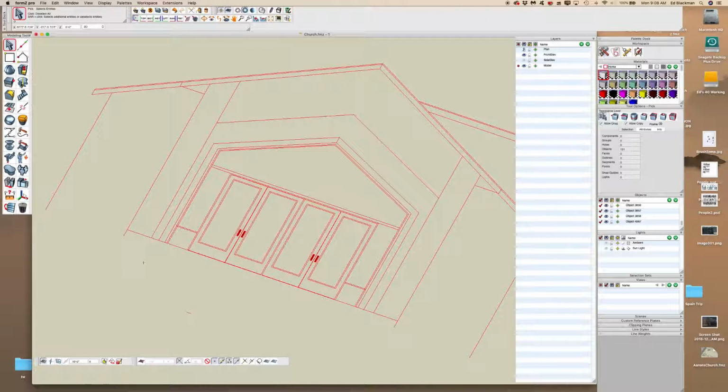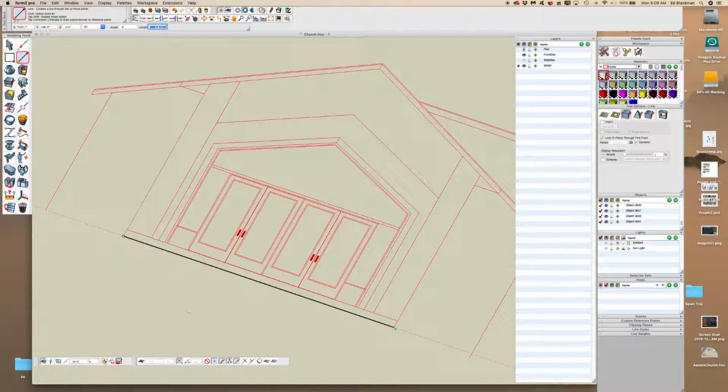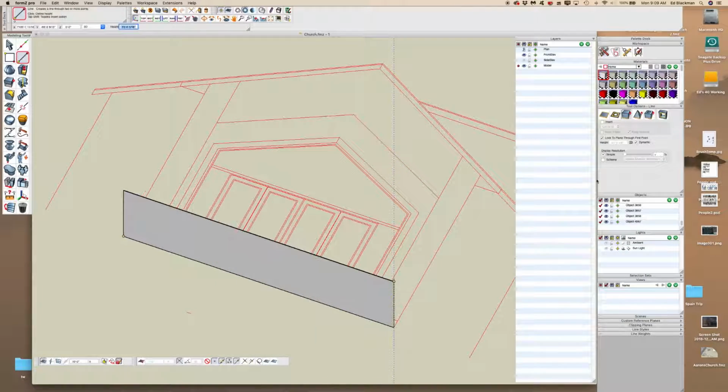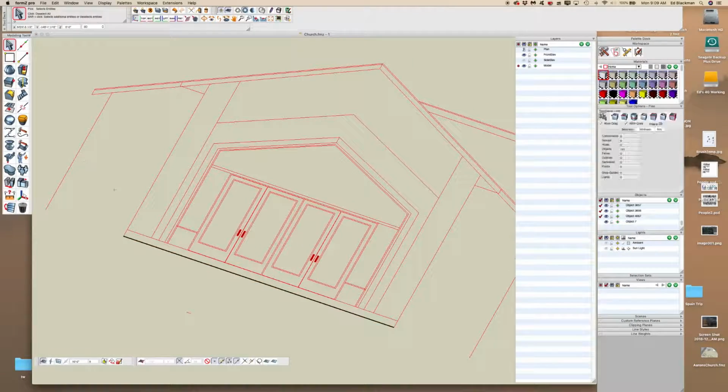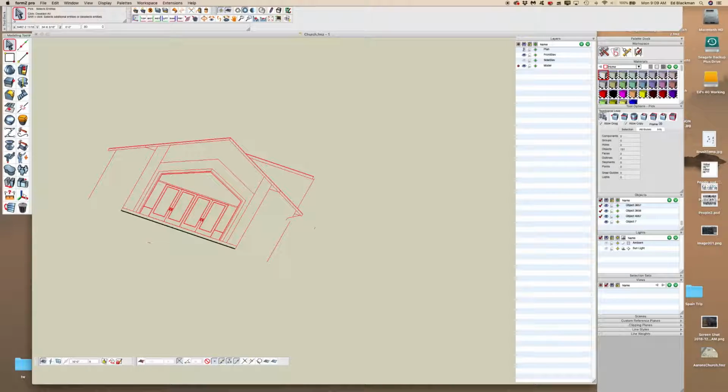So we could go back and copy this over again with a baseline, but we could also just come here and simply get our line drawing tool, which is this. This is a polygon line tool, and this is a single line tool. We'll get that. We come down here and we just click and click. And I'm making a solid. I don't want that. I want it to be simple 2D. So before I finished the click, I just went over there and selected it. And that's fine for our purposes.